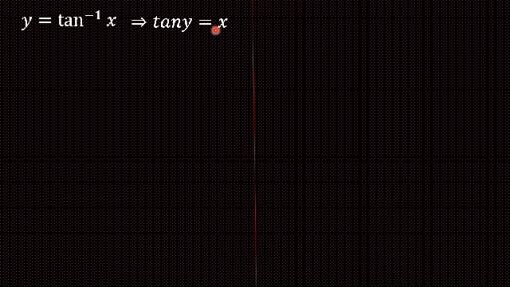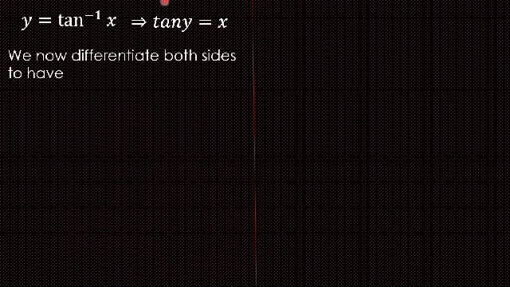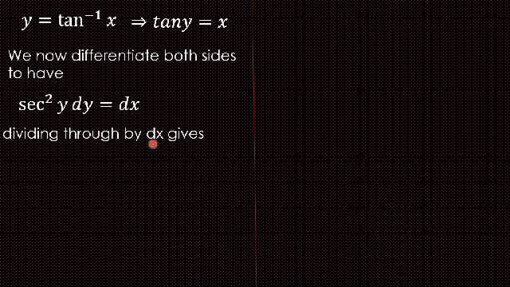Great. At this point we can now start differentiating our function. If we differentiate tan y equal to x, differentiating tan y gives sec squared of y, with respect to y, so we have dy, and differentiating x gives 1, dx, because we are differentiating with respect to x. So differentiating this gives sec squared y dy, and differentiating the other side gives 1 dx.